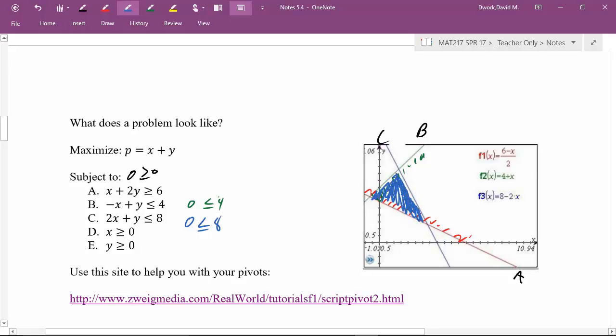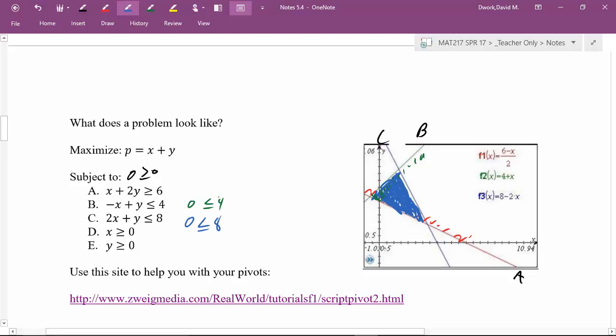Now, how a general simplex problem is different than every one we've done up to this point is that in every other one we've done in standard, 0, 0 was one of our potential solutions. It was one of our corner points. Because we have a constraint that is greater than or equal to, and that one's shading up, it removes 0, 0 from our feasible region. So therefore, it changes our thought process.